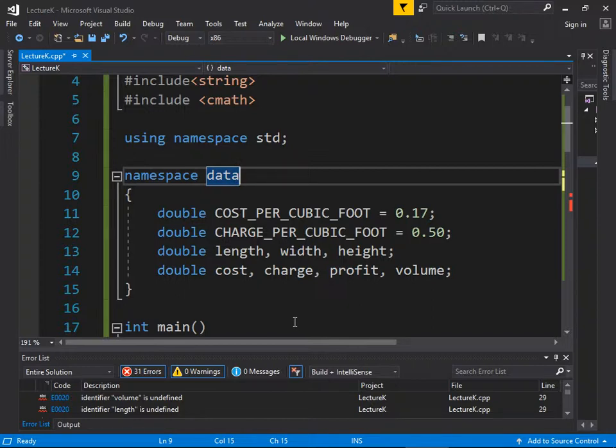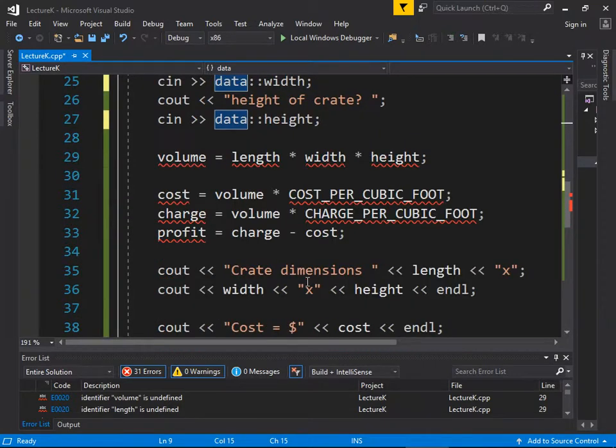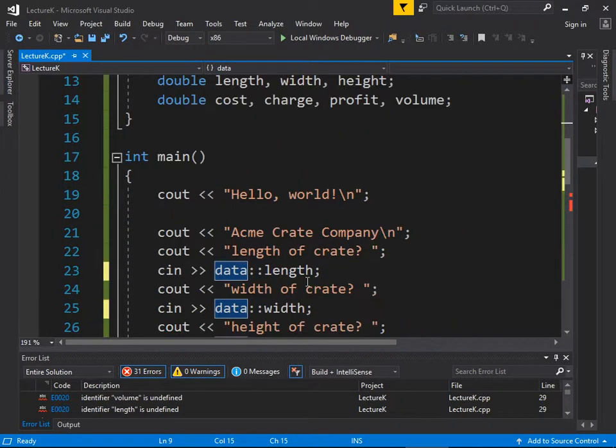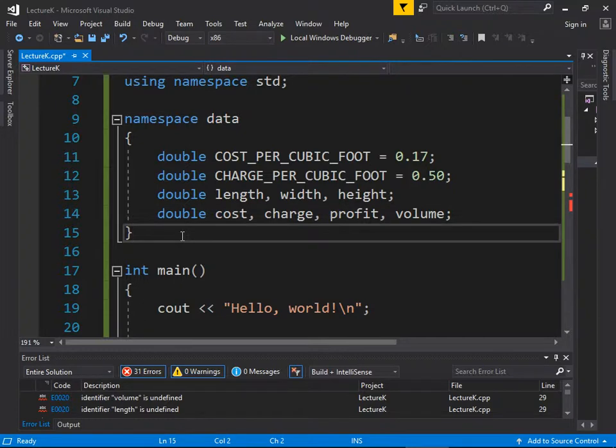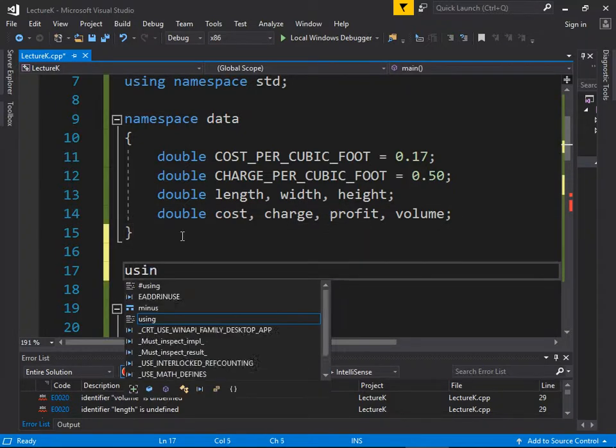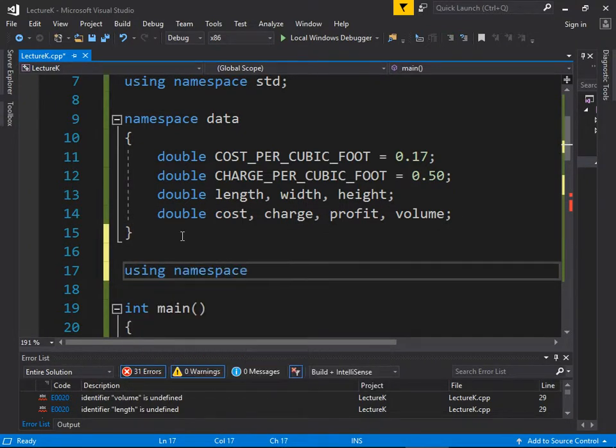But how do I fix that? I don't want to have to go in and modify all these variables to have data:: in front of them. I can do that using the using directive: using namespace data; Now it's all magically fixed.